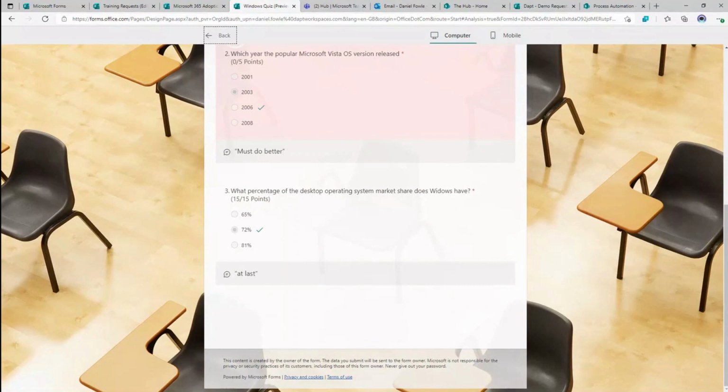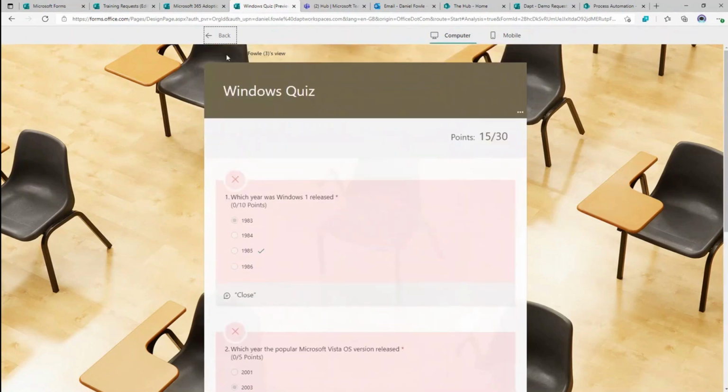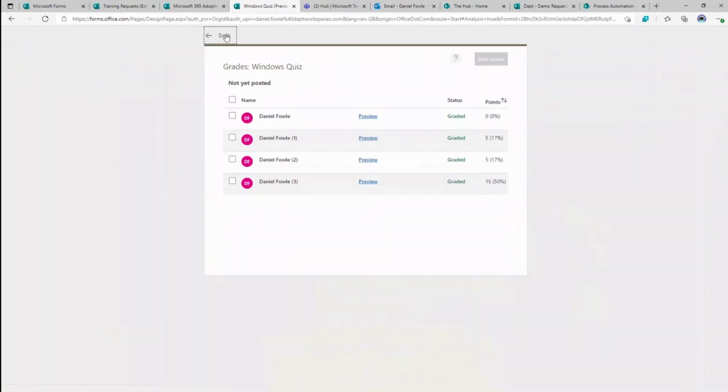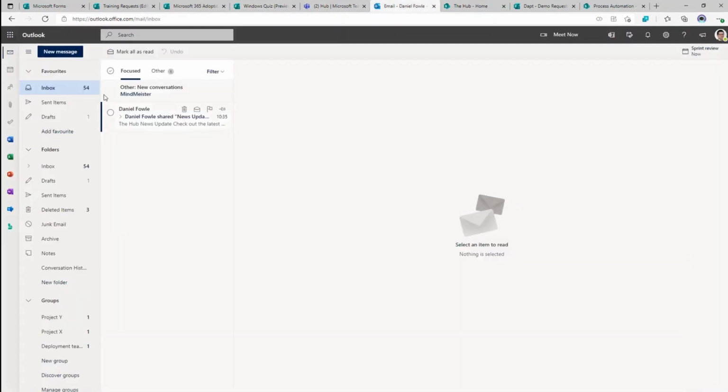Okay, so just having a look through my notes. Next up, I wanted to show you some of the integration options available within forms. And as I mentioned, there's a whole lot here, so I'm going to go over these quite quickly. If you want more information, please feel free to get in touch. But first off, I'm going to show you email.